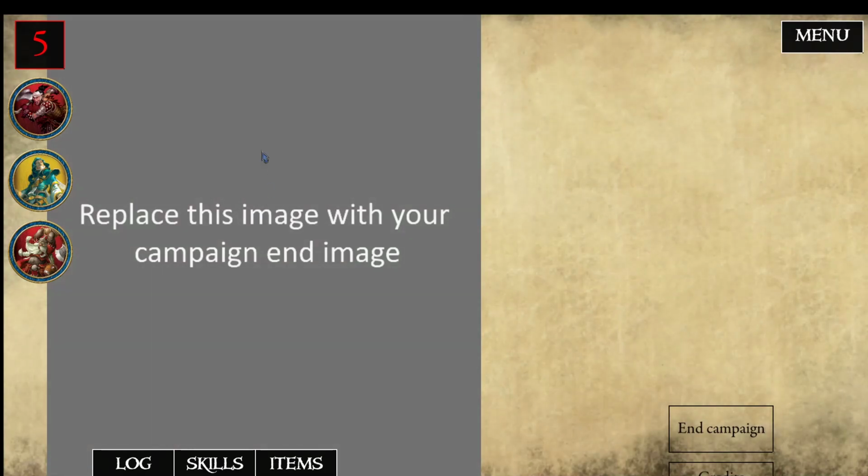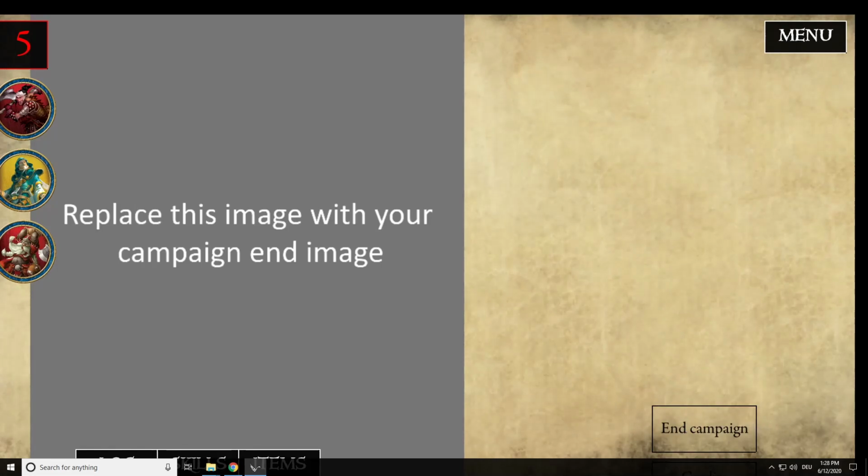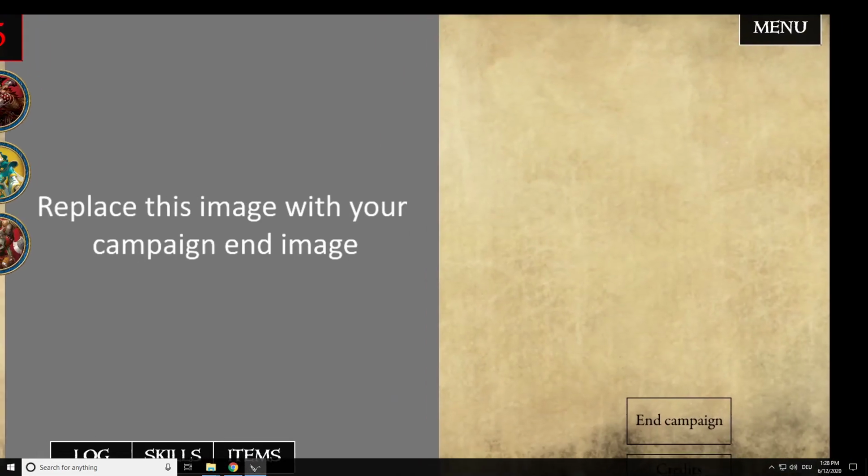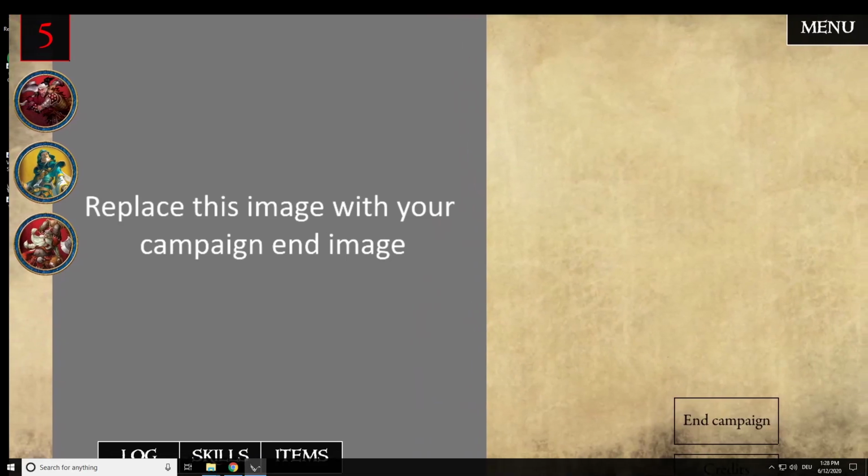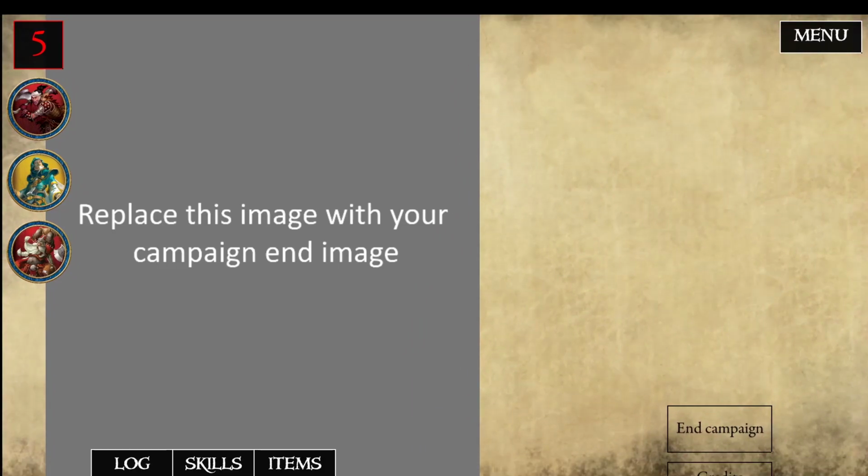And now you will see that here is another image which could be placed here, and if you have defined some text for your finale, it will be shown here. Because of my resolution, you can't see this button currently. It's a credits button. If you click it, my screen is too small here.